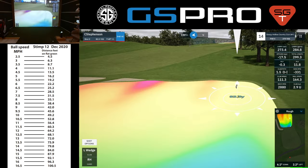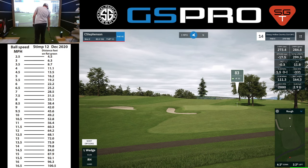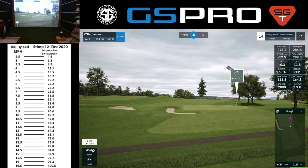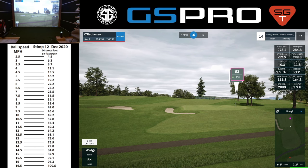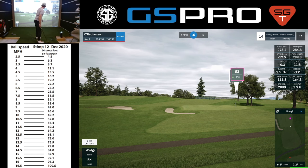Okay, so let's talk about this one here. You've got a tight pin there. I am actually probably very, very happy that that ball did not stay in the fairway. Had that ball stayed in the fairway, I would be chipping a little 54-degree wedge here. I am not going to be doing that. I'm going to be hitting a full lob wedge for me, which goes about 85 yards. It might spin a little bit still, but with the rough, it's going to take some off. The reason I'm thinking 85 is because it's 6 degrees down. It's going to make it carry just a little bit less. So let's see what I can do here.